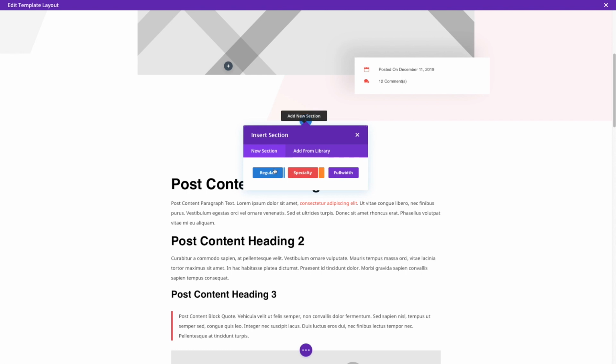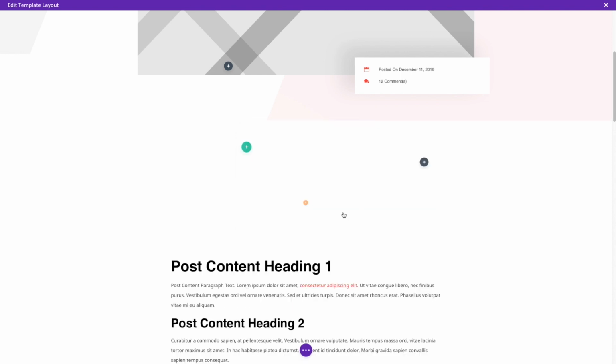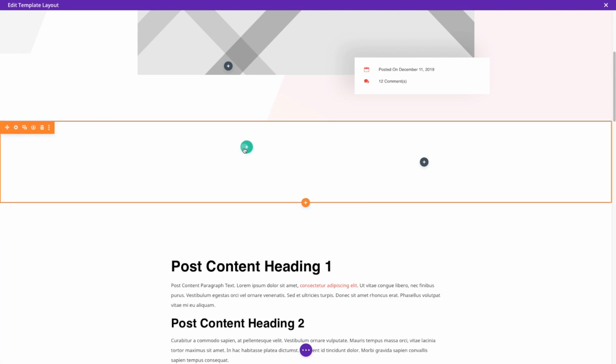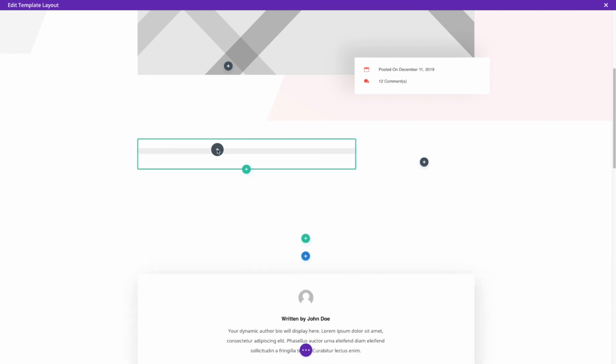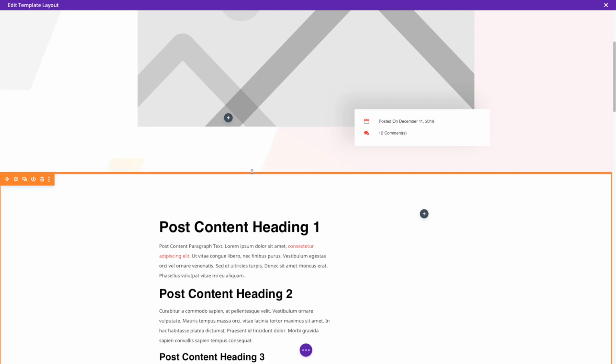You could really do a regular section for the way that I'm going to do this, but what a specialty section allows you to do is have a different column layout for the left than you have for the right. So it basically creates a sidebar type setup. I'm going to go ahead and do that, and we're going to select this here with the 1/3 sized sidebar on the right. And then all you have to do is drag in this post content section here. Oh, but before we do that, we have to add a section here. So we're going to add a full width row to that specialty section. And now you can just drag this in over here. And I also want to remove some of the spacing here.